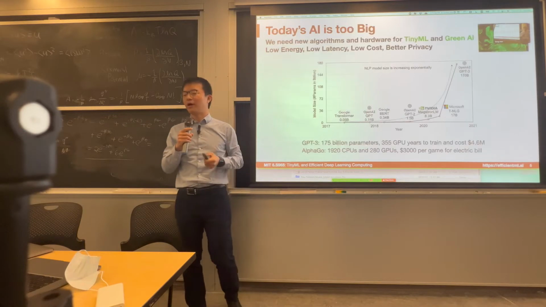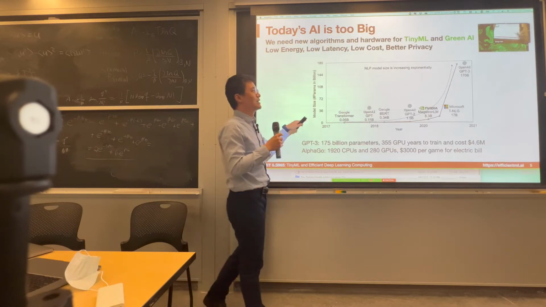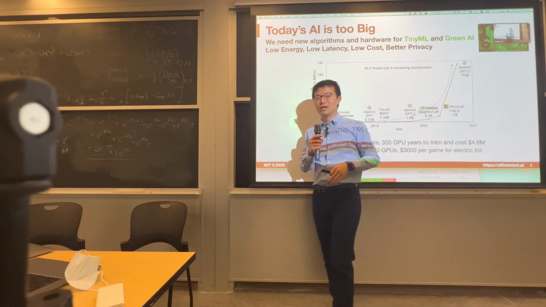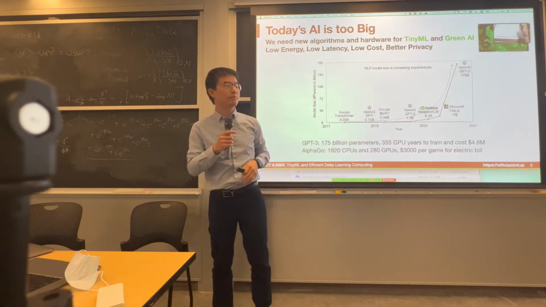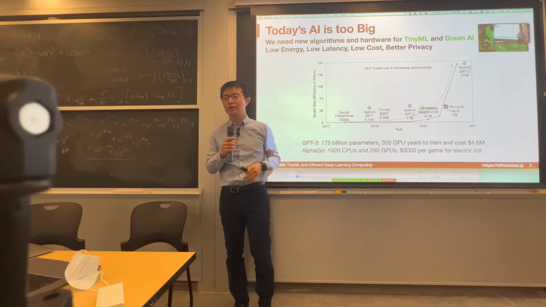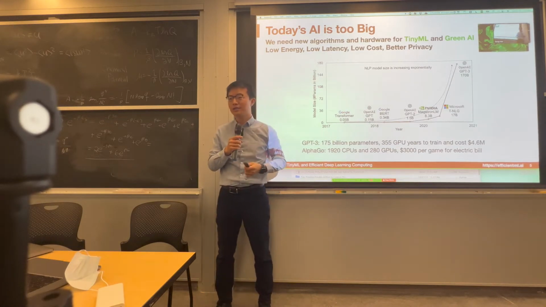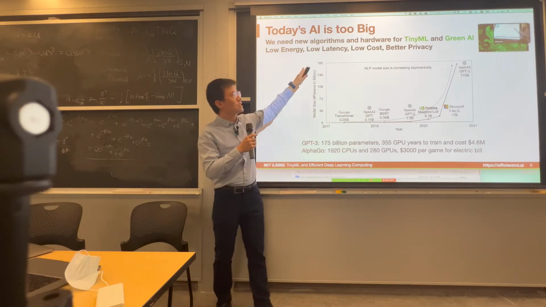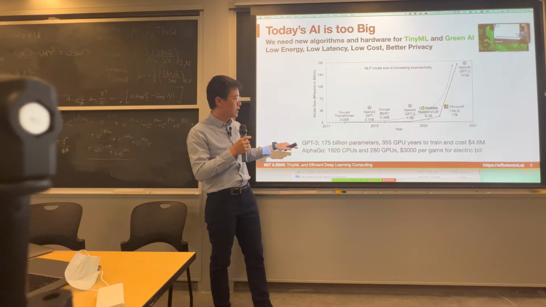What is TinyML? So this is the other direction, the big ML, right? Today's AI is just so big. For example, the OPT models we are recently working on has 170 billion parameters. Okay? We cannot fit it even in a single GPU for inference. We need 8 GPUs to just run inference for such a large model, right? So we need TinyML and green AI.